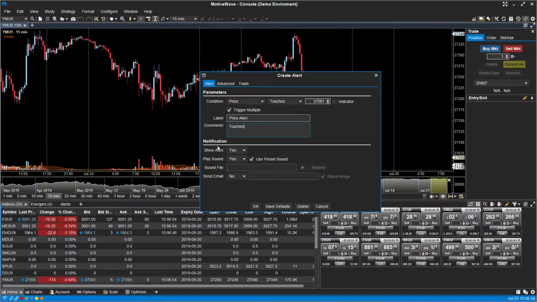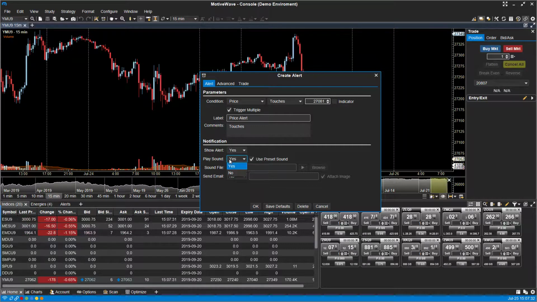Now, as far as the notifications and how you'll receive these alerts, you're going to want to configure these. Of course, we're probably going to want to get alerted, unless we're sending it to our email or just doing sound. The alert is going to pop up in a little window giving you text showing you what is actually being alerted. If you do have multiple alerts, I would definitely have this active, because you're going to want to stay organized and know what you're being alerted off of. If you're only using one alert or alarm, you may just want to stick with sound or whatever the case may be. But this is completely customizable and you can always go back.